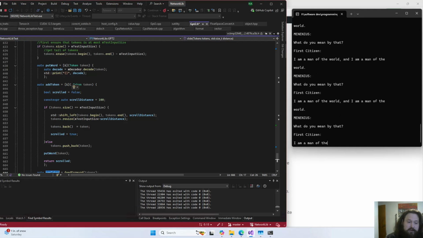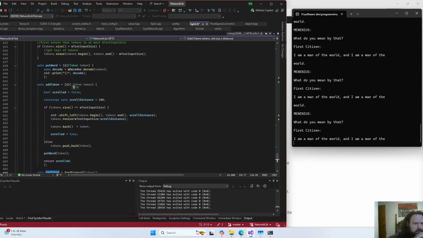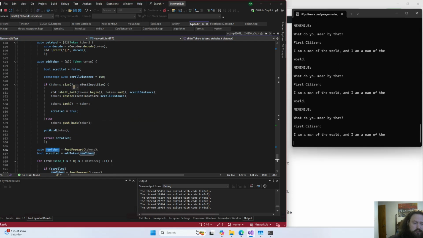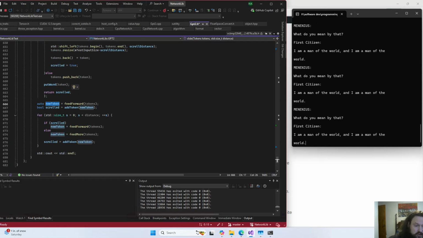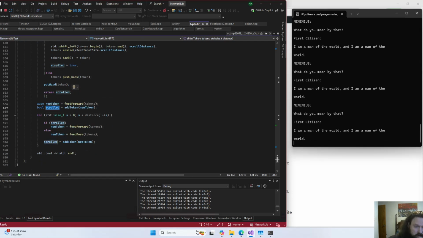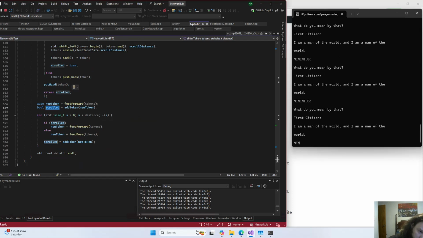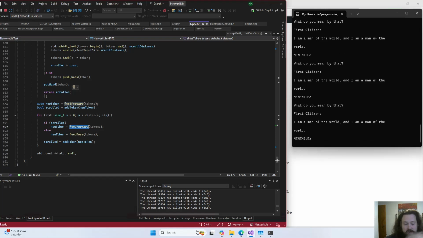So essentially, it shifts all the tokens by a distance and then shrinks a bunch. And then returns scrolled. So if scrolled is true, then you want to call feed forward, which means you have to spool everything back into the network.